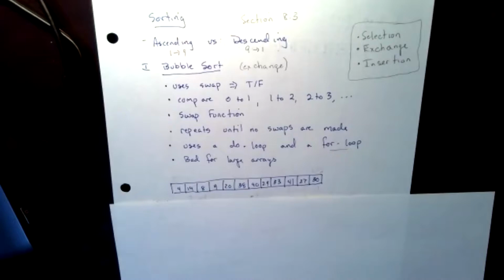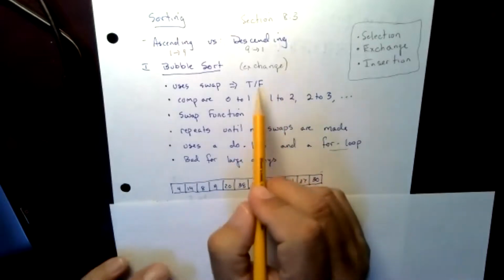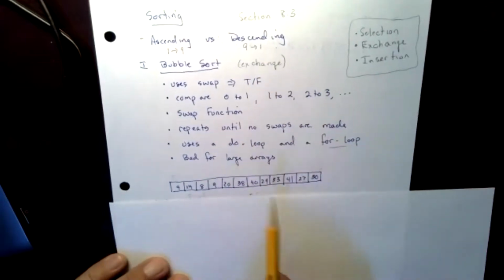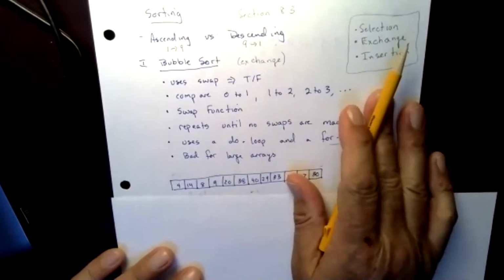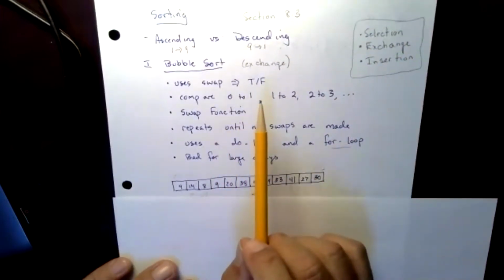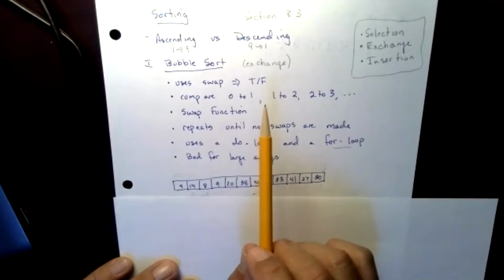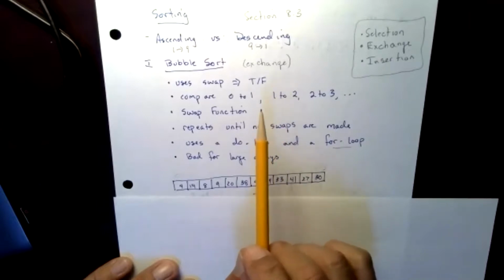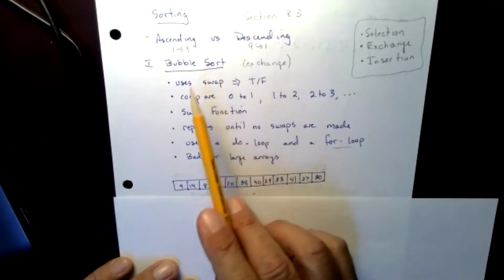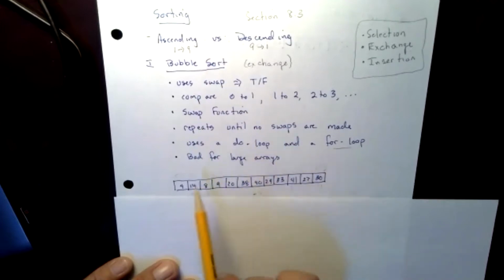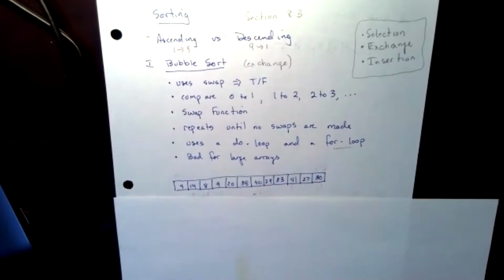All right, so the first one we're going to take a look at is one type of exchange sort. There's lots of different types. You're going to do sorting here, then you're going to come to 162 and go, oh my gosh, I didn't realize there were this many ways to sort items. And a big part of it is how we store our data. Here we're storing it in arrays. We'll look at other data types and ways to store data down the road.